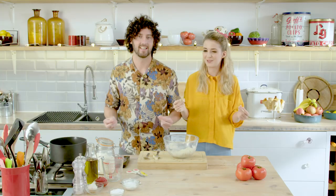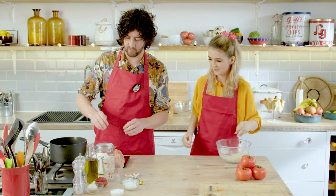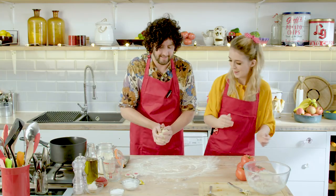It's apron time. 1, 2, 3. What? What? We'll put some flour on the worktop. Okay. Ooh, ooh. I've always wanted to do this. Are you ready?